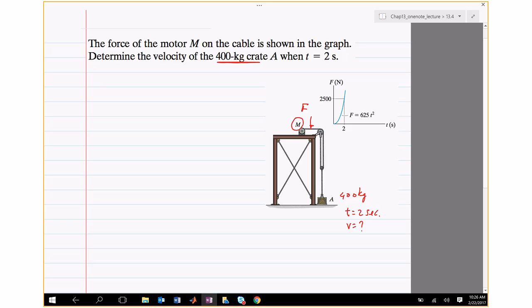Okay, so since we know that we need to do FBDs, how many particles do we have? We have 2 pulleys, we have a motor, we have the block, and a lot of particles. But in this case, we'll think about what we are really interested in, which is finding the velocity of A. So let's draw a free body diagram for A, and then see if we can find the acceleration of A. If we cannot, then we'll need to draw another free body diagram and keep doing that till we can solve for all the unknowns. So let's start with a free body diagram for A because we want to find the acceleration of A eventually.